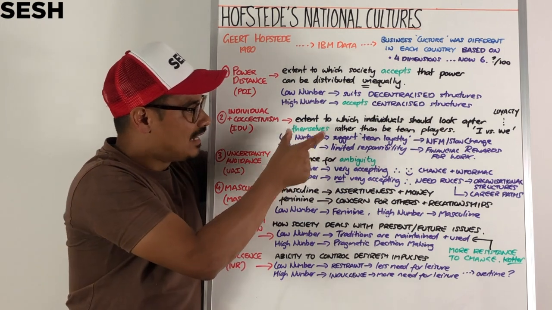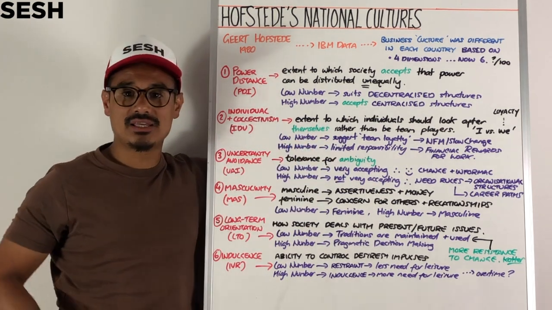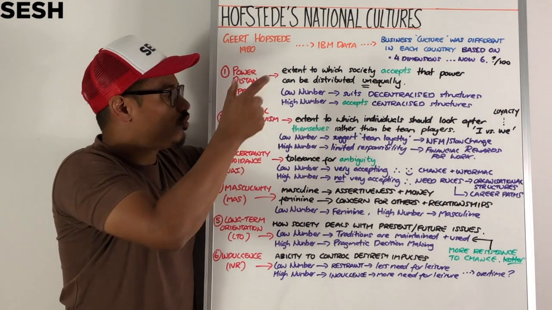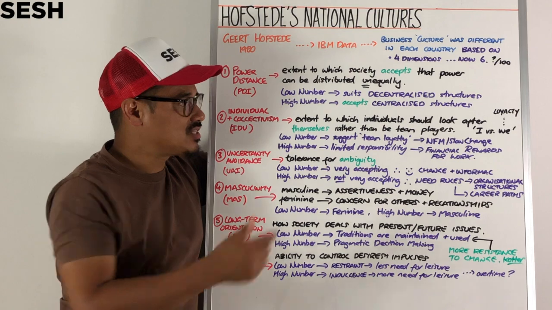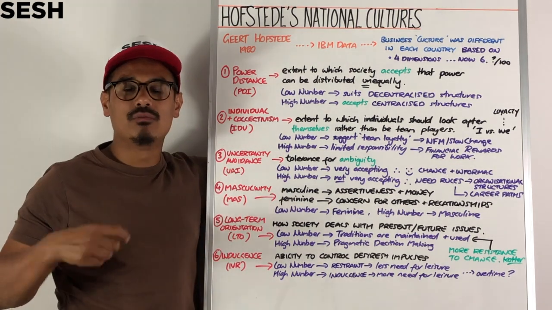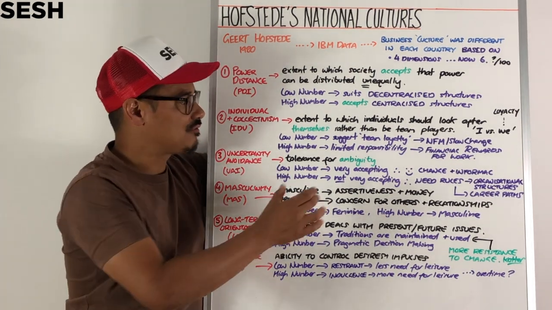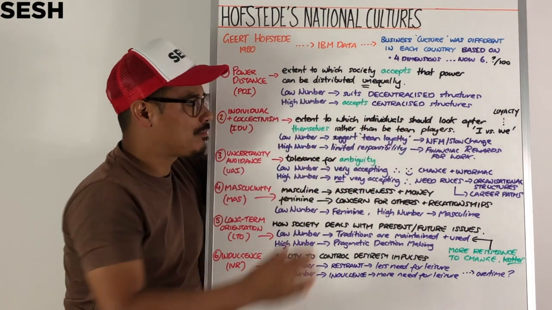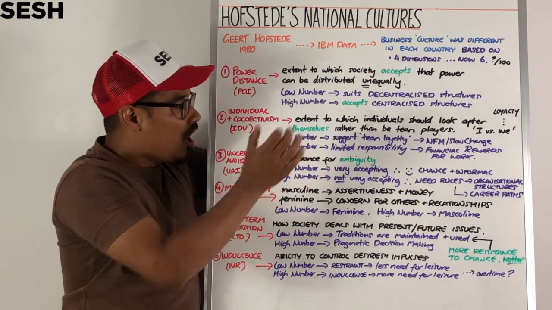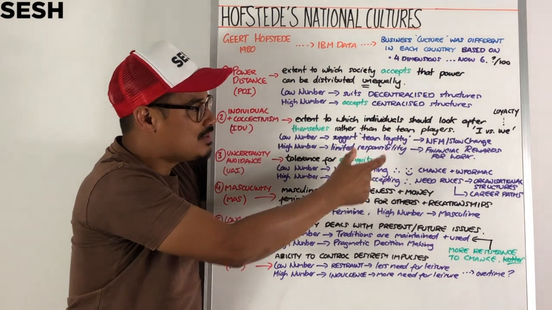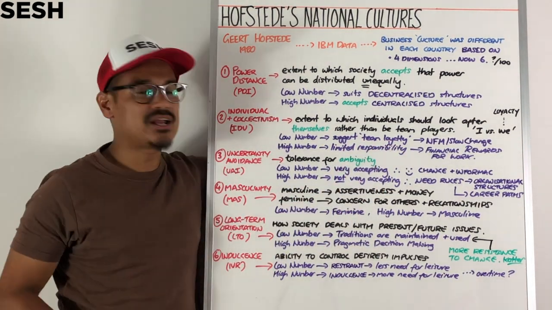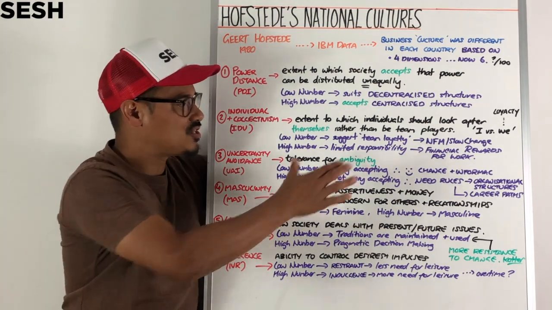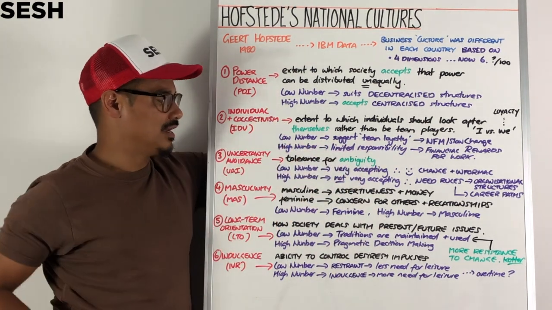If the score is low, it suggests team loyalty exists. It suggests that you're more on the collectivist side and that maybe non-financial methods would make sense for you. It also suggests that you're going to be more resistant to change. You're probably going to be slower to change when you have to think about your loyalty. A high number would suggest that you have limited responsibility beyond yourself and just your family. And maybe here financial rewards would work. A good example of this is the US, which has an extremely high score for IDV.